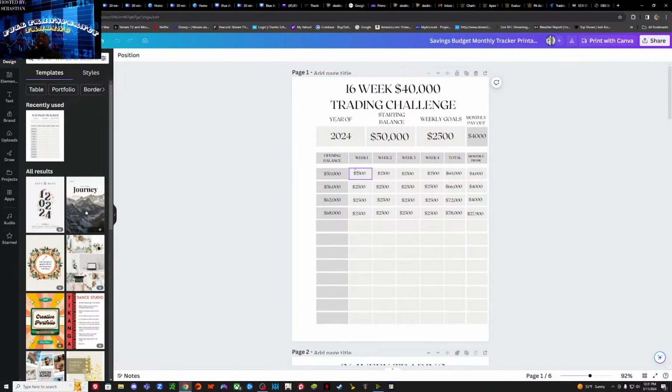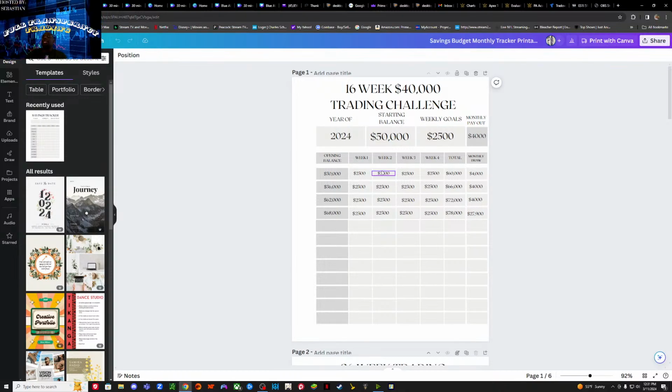Let's break that down smaller, because I know that seems intimidating. $500 a day is honestly just 1% of your account. You're trying to make 1% of your account a day for 5 days. You're allowed to trade 7 days. You don't have to trade all those days, because if you hit your $2,500 in like a day, or a couple of days, then you don't have to trade. You can slow down, or you can pick up a couple of trades when you see something really profitable and move on to the next one.